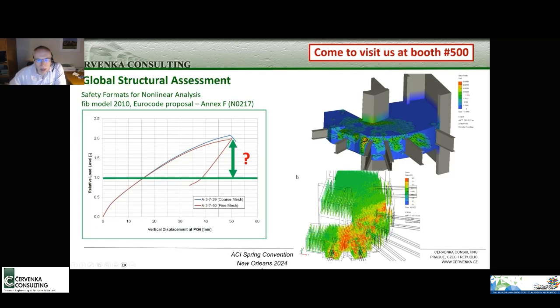So how do we apply this simulation in practice? How does it work often? So typically we model the structure in the computer. We include the reinforcement, geometry of the structure, material properties, and then we load the structure up to failure, and then we check whether we have sufficient reliability, sufficient safety margin, a kind of strength safety index. Something very similar to how you work also in ACI codes.